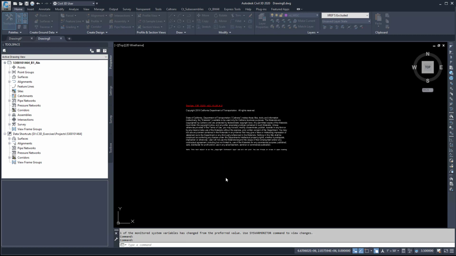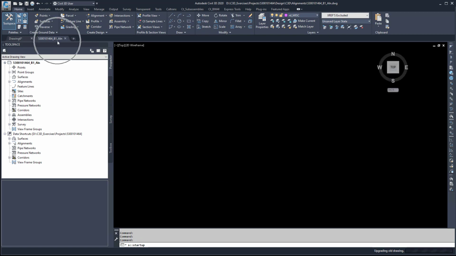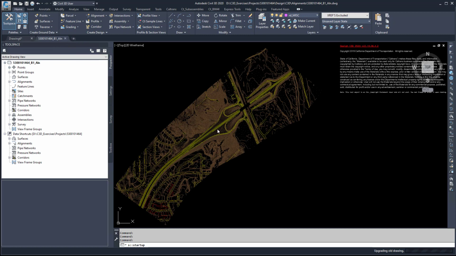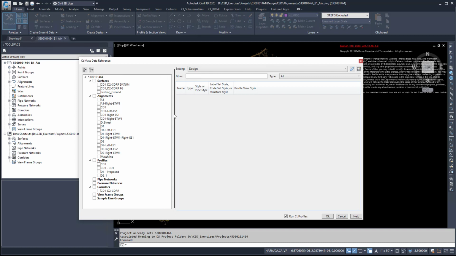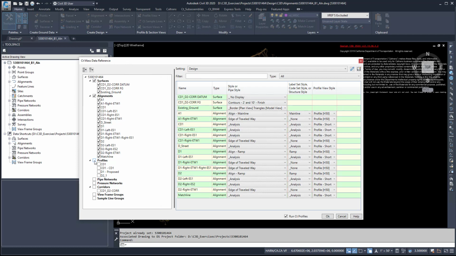So I'll go ahead and hit set zone. And the command's going to go ahead and save the drawing, which it already has here, I can see. It's going to attach the external reference. It's going to move the copyright statement that we use at Caltrans. And it's going to set the working folder and the project. And open the ctmass data reference command that allows the user to select what objects they want to bring in to the drawing from the project nodes.